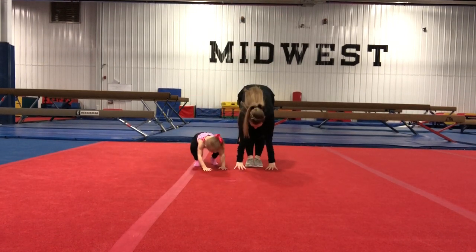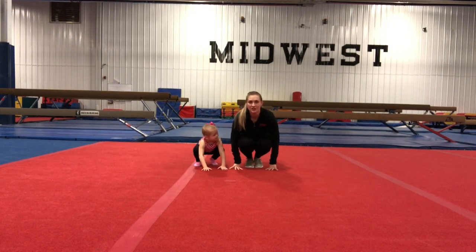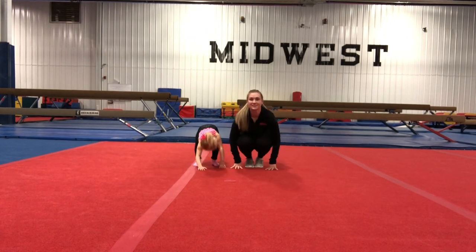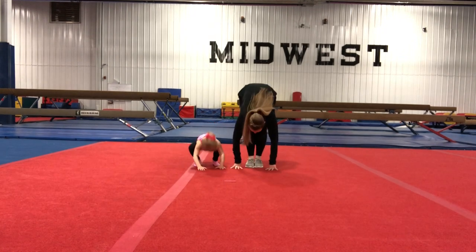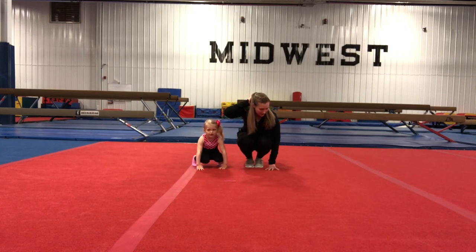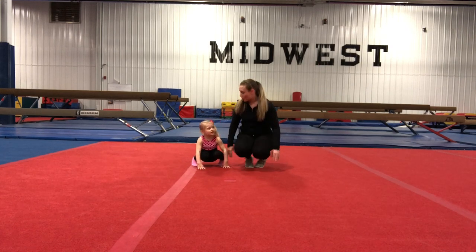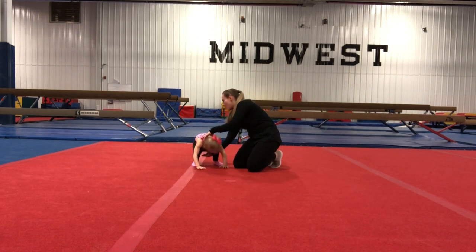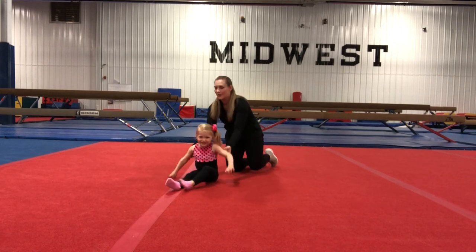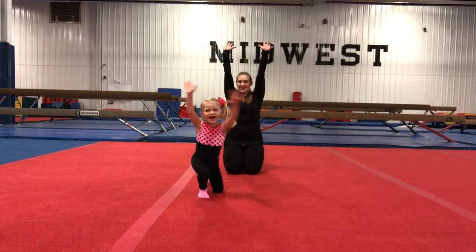And reach down and touch the ground. We're going to put our bottoms down — that's our tail feathers. Remember, just like a little ducky in the pond. Let's go upside down. Tail feathers up, and tail feathers down. Tail feathers up, and tail feathers down. Now this time when we put our tail feathers up, we're going to turn it into a forward roll. That means the back of our head will touch the ground and we will roll over. Go ahead and go tail feathers up, bottom up, back of the head down. Stand up and go ta-da!